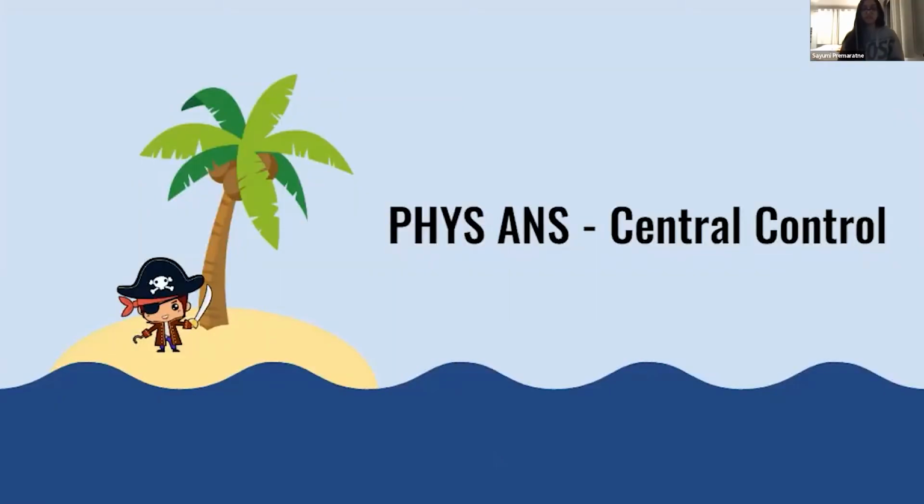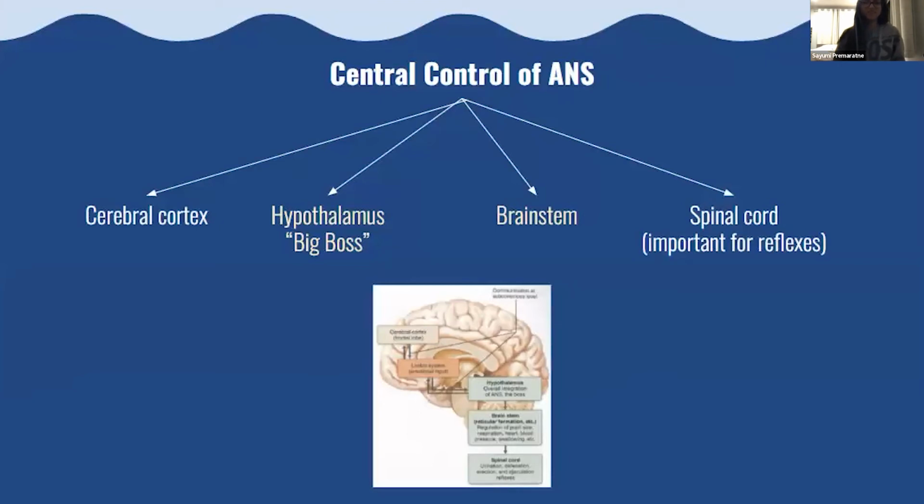Okay, so I'll talk about the central nervous system's control of the ANS. Emil and Pranay have talked about the ANS pretty well, and this is not really going to relate to those things, more so how our brain and the higher centers control that. On the next slide, we have 4 different parts of your brain, or higher up, that will control your ANS. We have the cerebral cortex and the spinal cord, which are not as relevant for this topic, but just know that the spinal cord is often involved in reflexes. The afferent will go from your hand to your spinal cord, relay onto an interneuron and then onto an efferent nerve and contract a muscle, so you take your hand away.